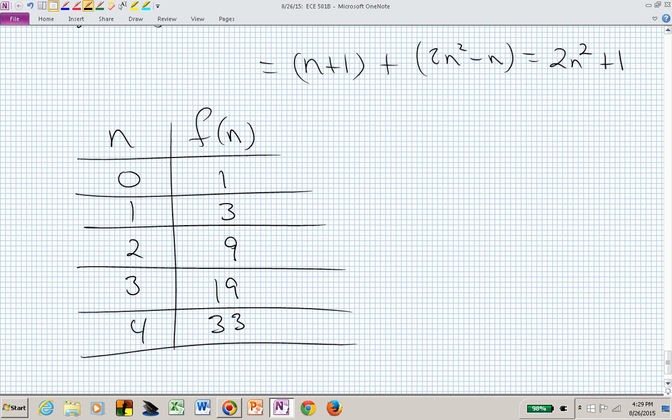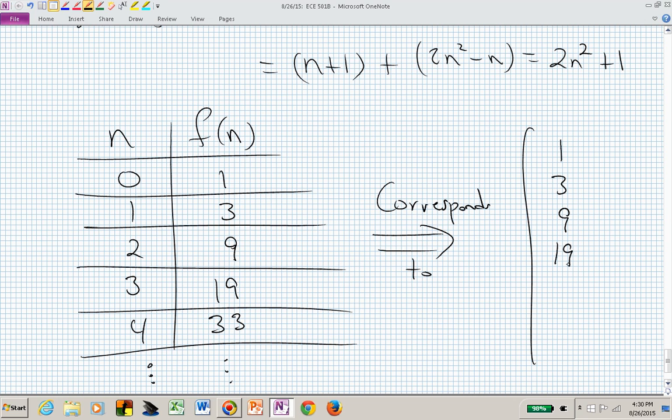Do you see that we could generate this infinite? So this now, and this just goes on and on. This corresponds to 1, 3, 9, 19, 33, etc.